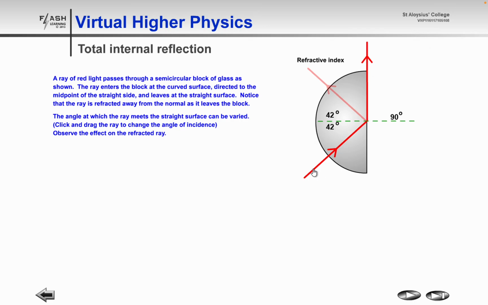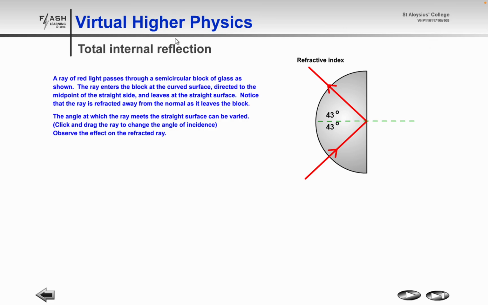Okay, and this is a critical point, and this angle here in the medium, when the angle in air is 90 degrees, is called the critical angle for that reason. And basically it's important because when we go beyond that angle, what we find is, well, this ray doesn't have anywhere else to go. It's reached its maximum, right along the surface. It can't go to 91 because then it wouldn't be refracted, it wouldn't be in the air, it would be back inside the medium. And what we find is basically it disappears. And all of the light is now reflected, none is refracted. Hence the name total internal reflection.